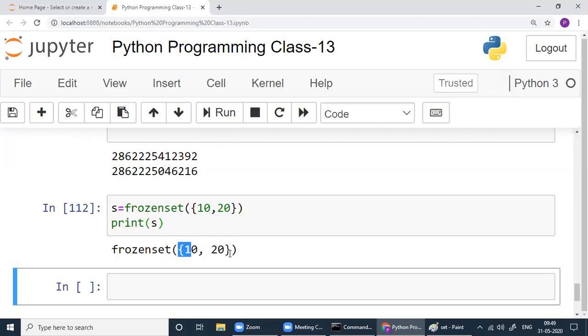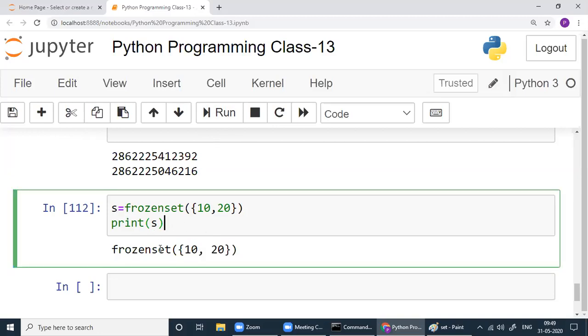The type is frozenset. We don't use frozen sets frequently. We can do a bit more here also, but that's not required. I don't want to extend and bring a whole lot of things here. This much is sufficient for sets.